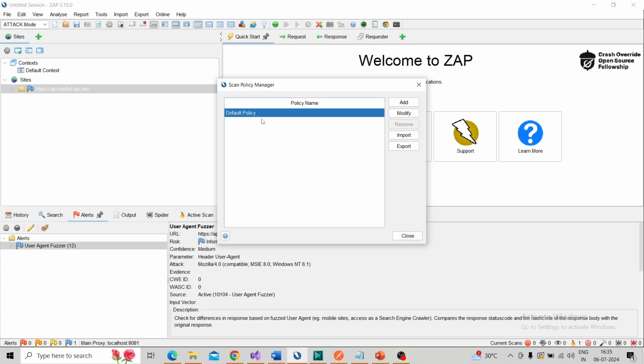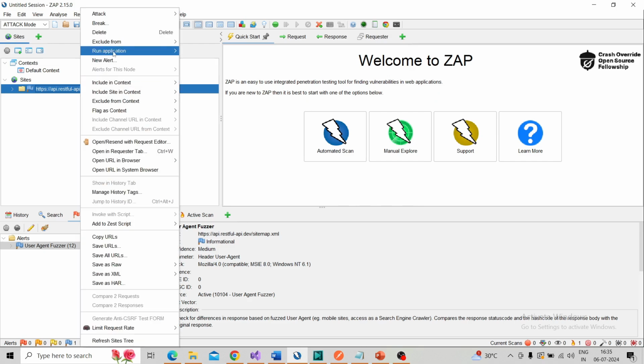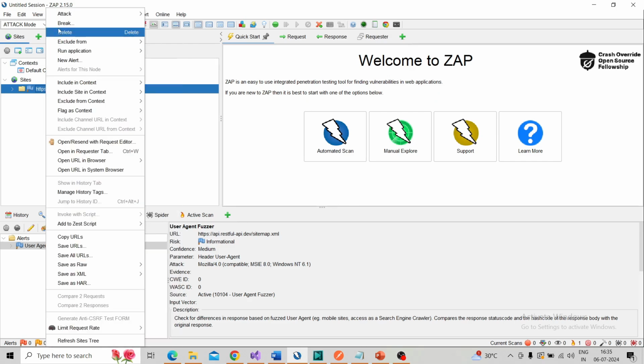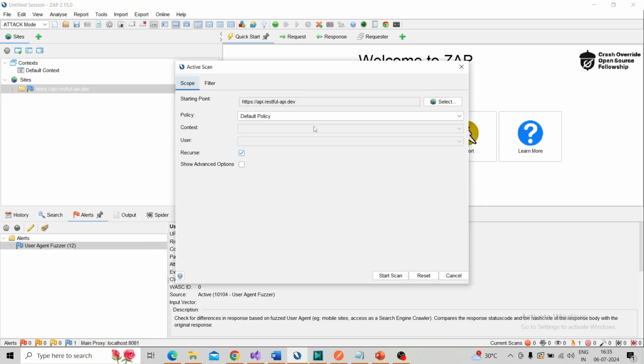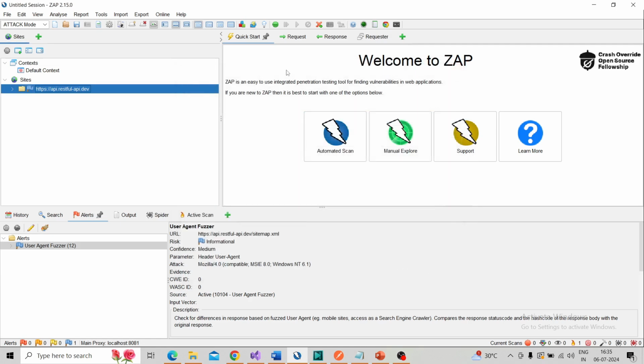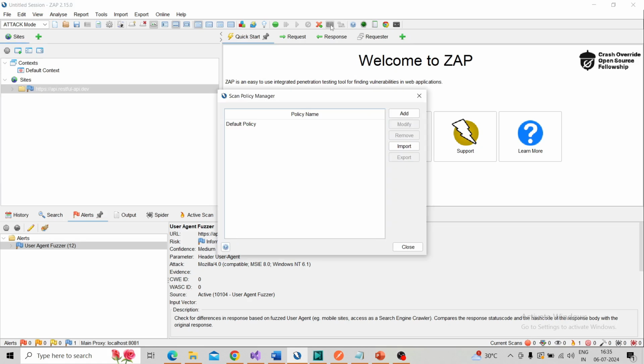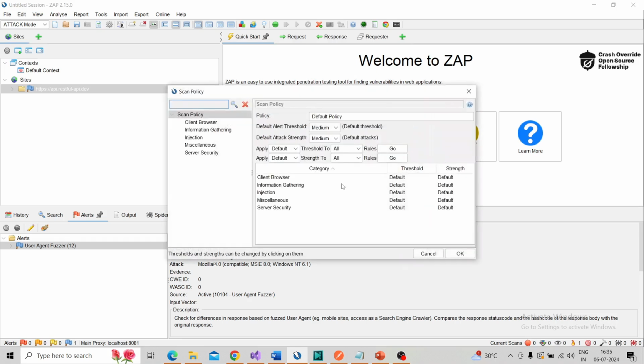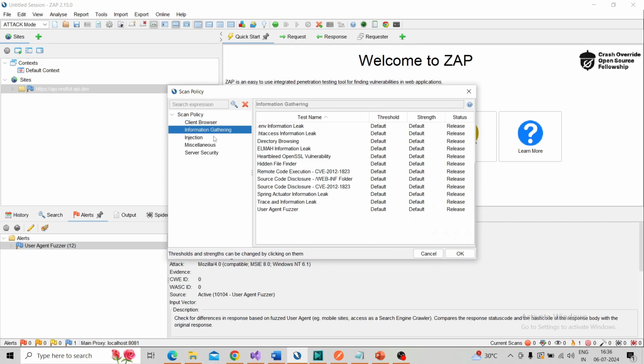You can see there are default policies there. Okay. Suppose we do not configure any policy, not adding any policy. If you run the testing by right clicking on attack and active scan, you can see only default policies there. So you can use this policy for scanning, right? Suppose you need to configure some other policy, then you can configure from here. For default, you can choose the policy, then you can modify by clicking the button, then you can modify these values.